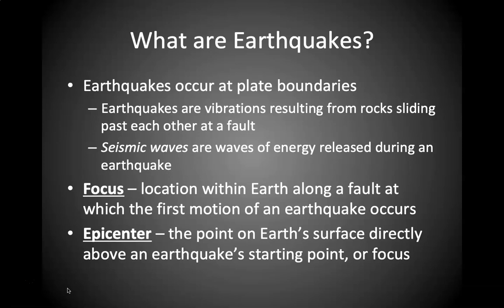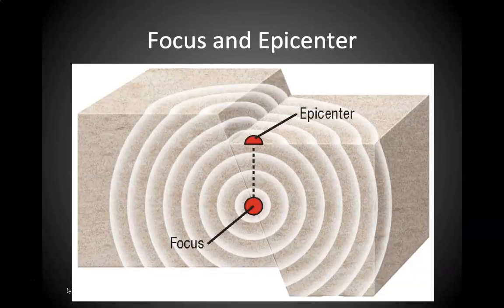Up above on the Earth's surface is known as the epicenter. That's so that scientists can relate that position to maybe a town or a place here on the Earth's surface, so that it's more easily identified by those of us that live on the crust. Okay, so you can see in this picture here, down in the actual plates where the collision or the slippage of the plate took place, that's known as the focus. And then up above, whatever that location would be, maybe there's a town nearby, we would relate that to the epicenter. Those two terms you usually hear with a lot of earthquakes.